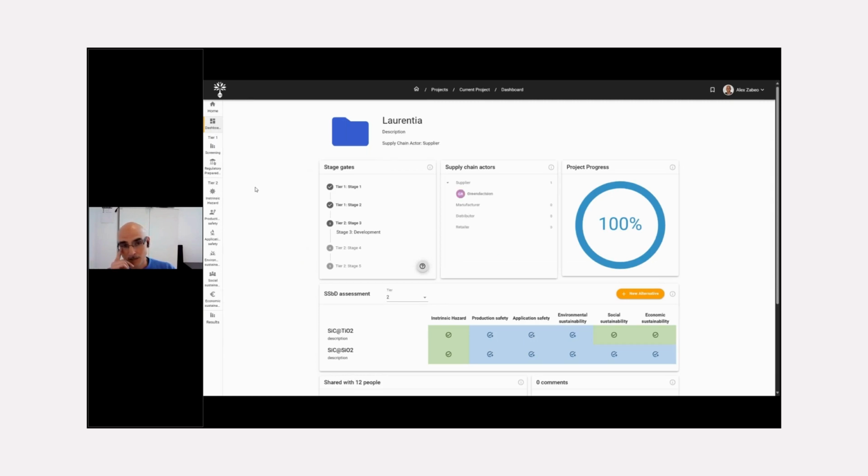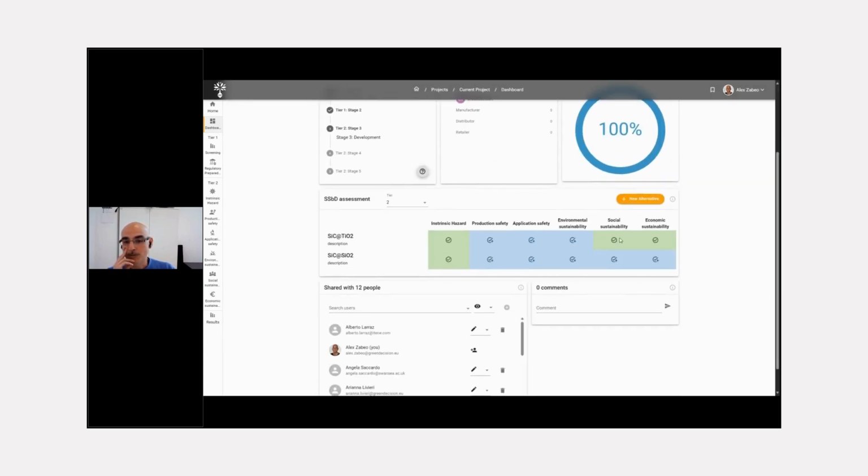So all of this information, as we were saying before, is evaluated in these external tools, and then read by the SUNSHINE e-infrastructure that is collecting all of the results and used to generate this assessment matrix, which is very simple to look at and gives us an idea immediately of the situation among the two different alternatives. But we can always have more information by opening the single tools.